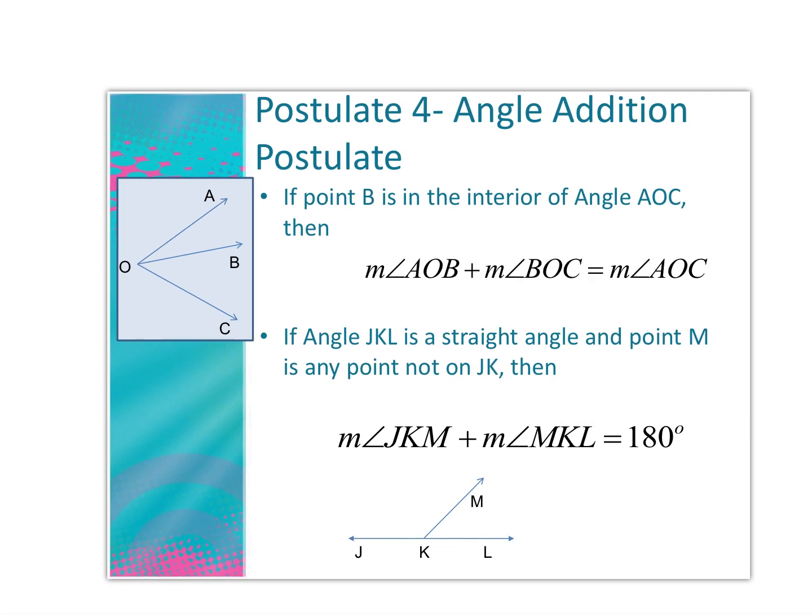So when we get to postulate 4, we get to our angle addition postulate. And again, just like segment addition postulate, we called it SAP. This is angle addition postulate, and you can use AAP for short. And the angle addition postulate is very similar to the segment addition postulate. What this tells us is if point B is in the interior of angle AOC. So what we have is we start out with angle AOC here, okay? Point B is some point in here.